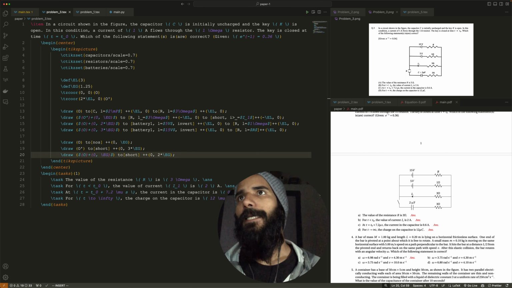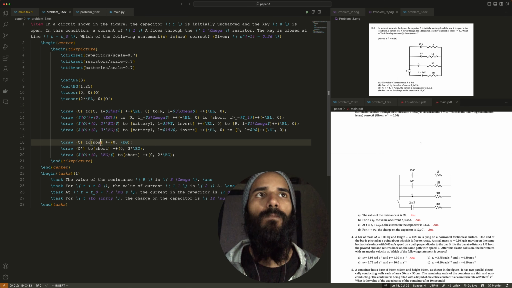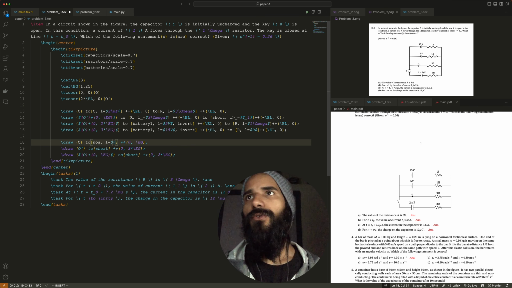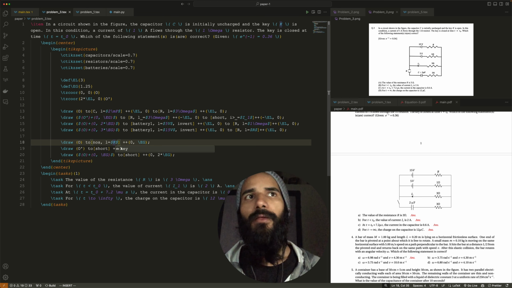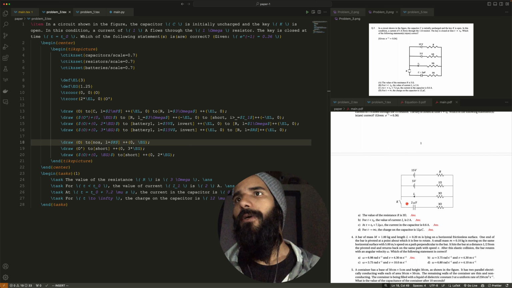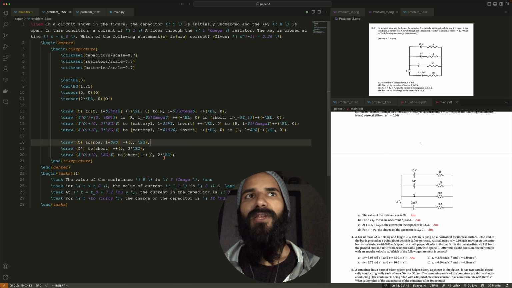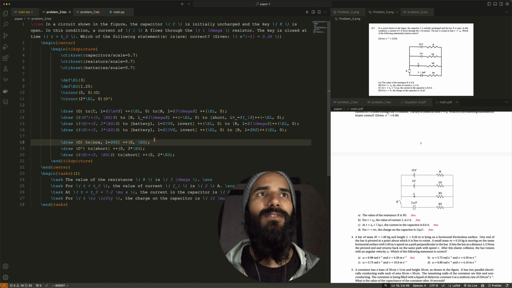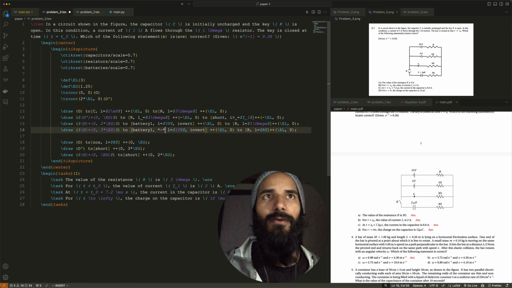So yeah, our diagram is done, and we can put a label for the key, which is called capital K. So K towards left, and if you want right, you can just add underscore. So the diagram is done. A few more things I want to explain here. If you want dots, as you see in most of the books, for every element, let's try to add this in 15 volts. What I'm trying to say will come in a few seconds.